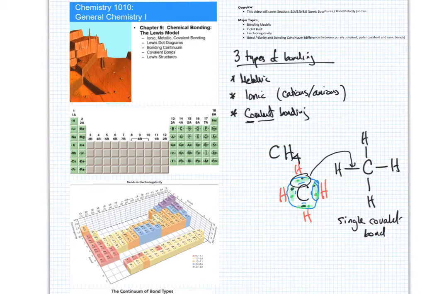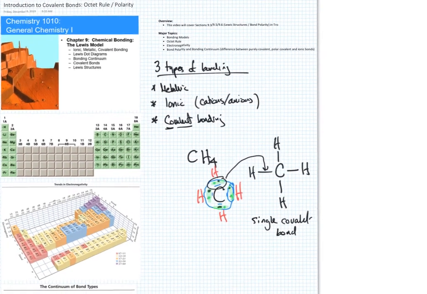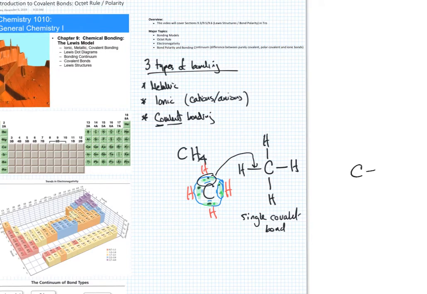All right, so my Lewis structure then for CH4, which is methane, is something like this. And the powerful idea that Lewis has proposed is we can use this very simple model to help us explain how things will arrange themselves in terms of chemical bonding.